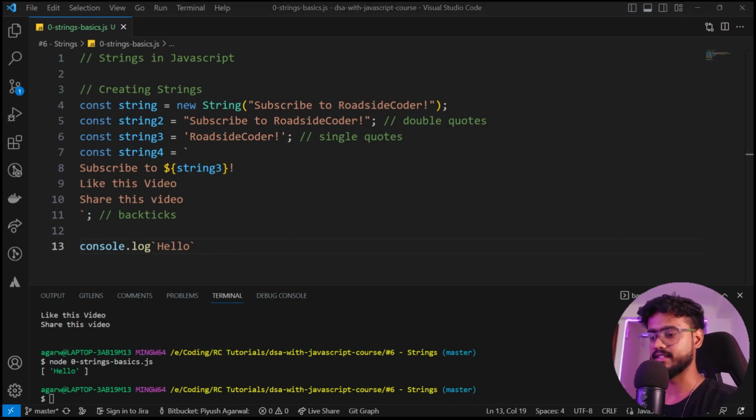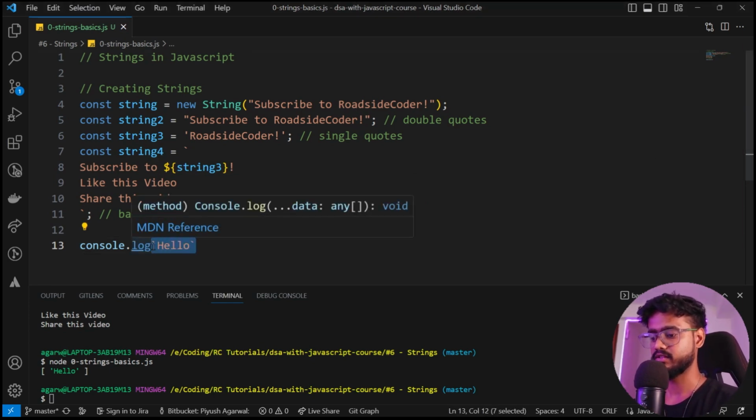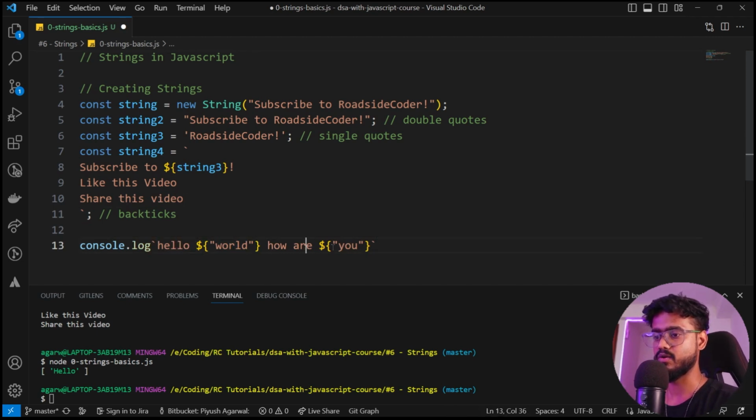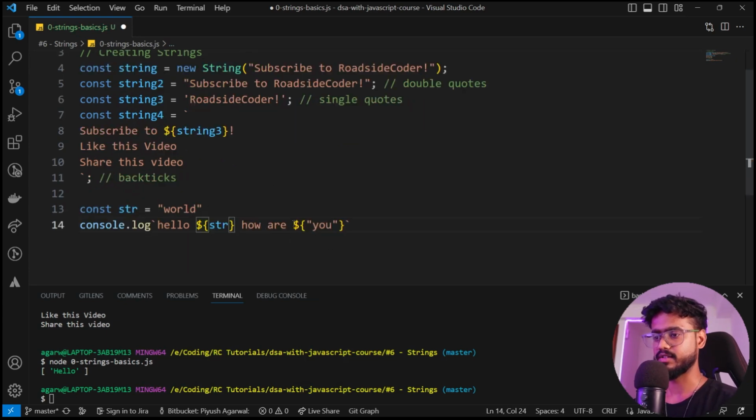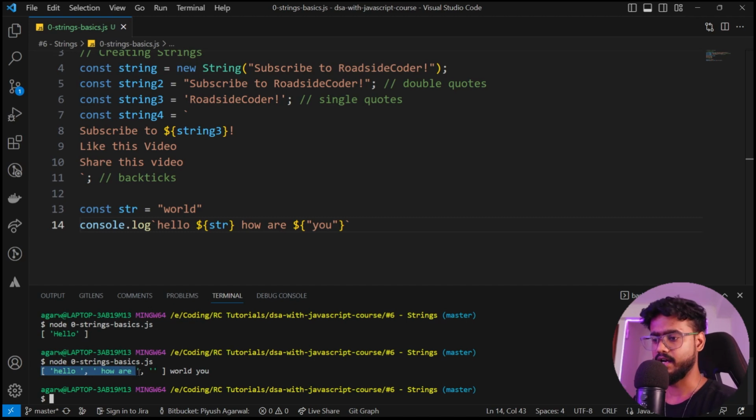Let's try to write something else instead of this. So I'm gonna do this. In place of this, I'm gonna write hello world, how are you? Now what do you think is gonna happen? Let's first see what we have written over here. We have written hello, and then we've written a template literal, and inside of it we've written a string. We could have taken this word and stored it somewhere else. Let's say const str equals word, just like this, and we could have provided it over here, right? Same thing, and same with this as well, and we've written how are you. Now let's try to see what we get when we run this. Okay, we've got an array with hello and how are and this empty string over here, and then we've gotten this world and you separately.